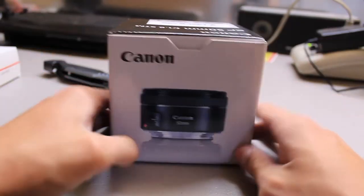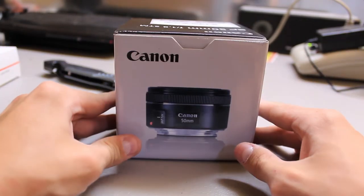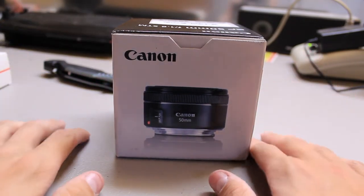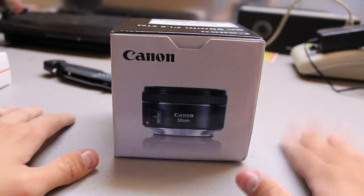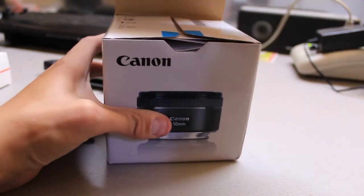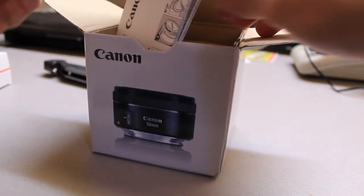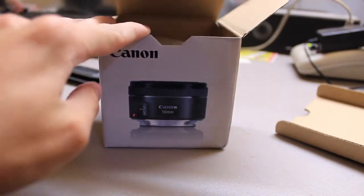Alright, here we are with the box. We're going to start with the lens because I figured that's the most important thing. So we'll get this out of the way first and then we'll go over the lens and stuff. Sorry if the lighting's weird. I know my whole lighting and area setup is all over the place. But we're going to get into this box here and see what this thing looks like. So pretty sure it just opens up from the top like so. Alright, we have paperwork. I'm assuming it's just instructions on everything. You got a nice cardboard piece there. There we go, all nice.